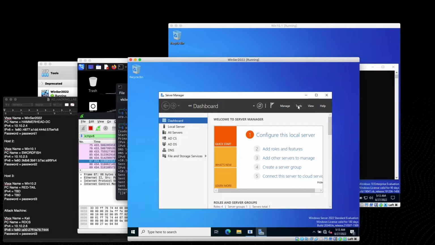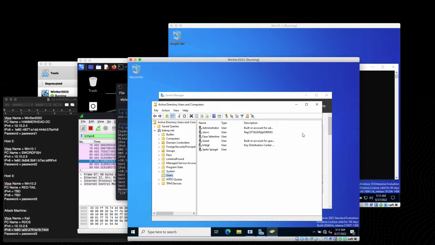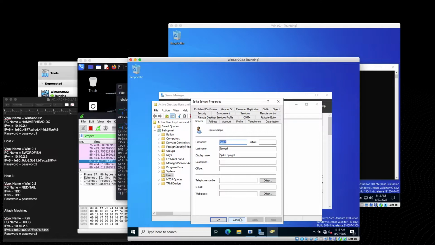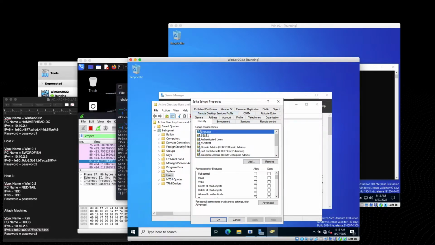So under our users, I believe it maybe happens sometimes when running this attack. It's possible I didn't reset the entire system properly. Come in here to your security, and here, if you notice, this isn't quite looking right. This is not what it looked like when I set it up. We're missing a few things. I believe this, if it's not the attacker, might be something else.